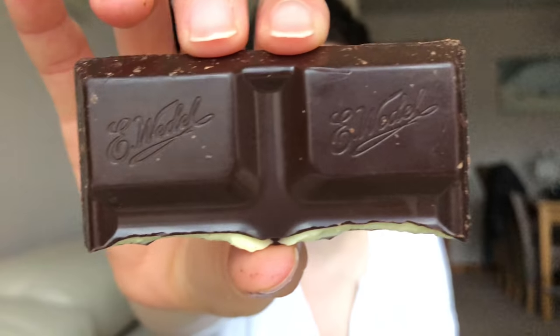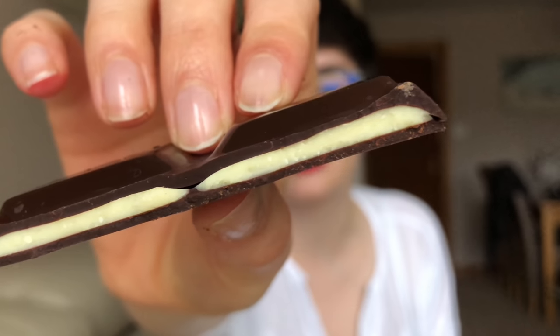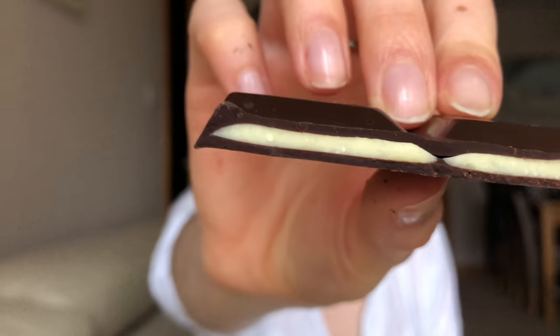Wow, that smells boozy! It's a very strong smelling chocolate — it smells like a very dark chocolate. It's very shiny and been tempered very well, and the cherry in it smells quite boozy. There's also a sort of cream filling suggested here, and I don't know whether that is white chocolate or a kind of creamy stuff. Let's just bite into it and see how this chocolate cherry bar is.